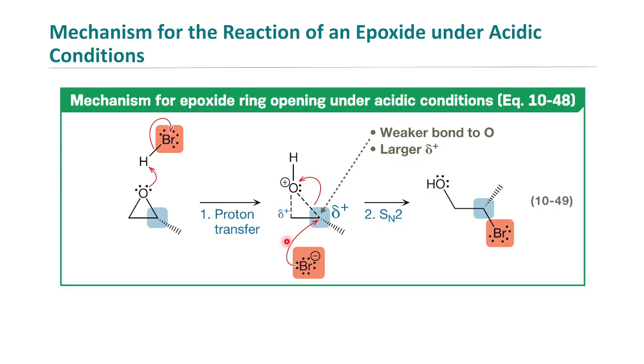And so bromide is going to attack the more positive side that can hold that more positive partial charge. Again, you can think of it in terms of stability. So this is going to be more stable with the charge over here. It's going to be more stable to go ahead and weaken that bond more and pull the electrons away more from over here. And so the easier one to attack is going to end up being over here, where the bromide is then going to give its electrons into a new bond. That's that coordination bond in an SN2 attack. And then the electrons in the oxygen carbon bond go on to that oxygen, leaving you with the alcohol.